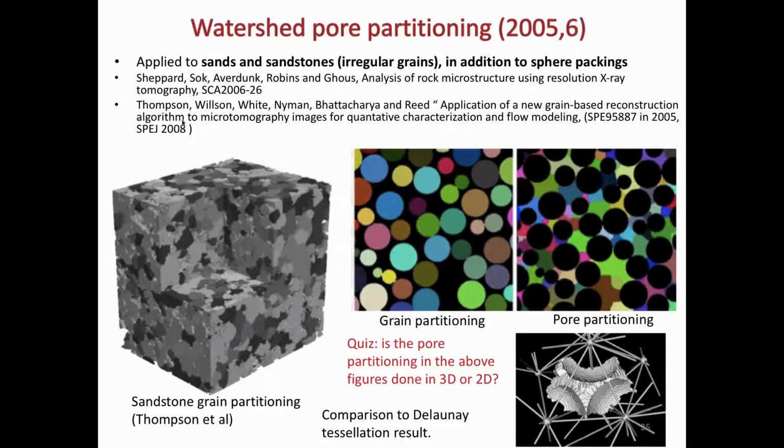Review papers. This is by now an outdated paper by Martin Blunt. This is a more recent one by Vahid Joekar-Niasar. He is now faculty somewhere in the UK. And then these are selected papers from my research group that are targeted for unconventionals. So I've been using pore network modeling mostly for unconventional media. A lot of you might know Ayaz. He's still hanging around in the department as a postdoc, and Rui is sitting right down there. He's been using these same network models for adsorption modeling in unconventionals.